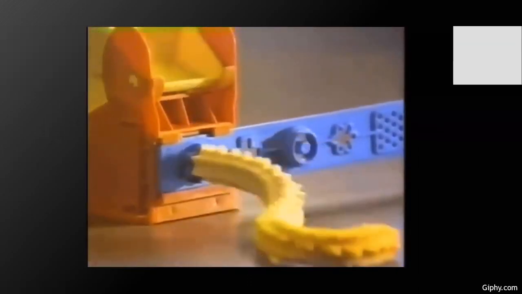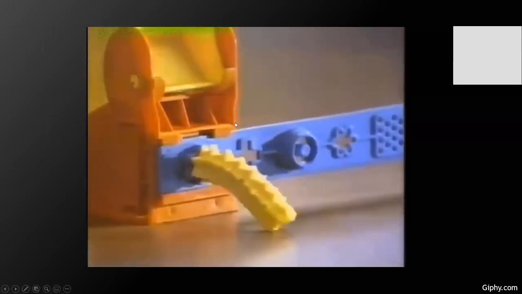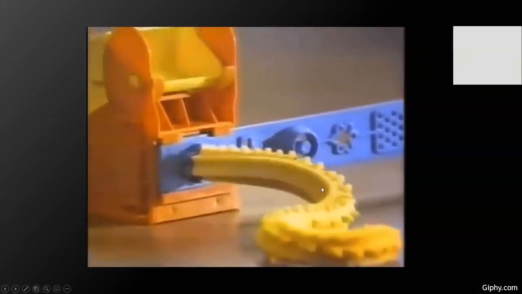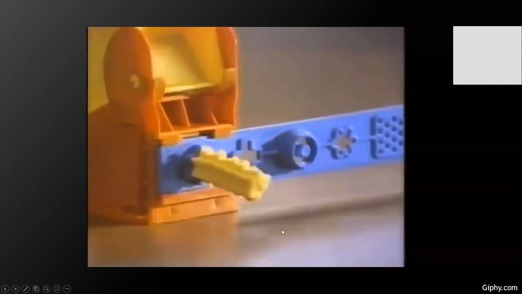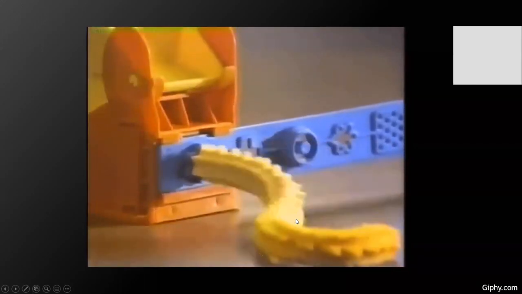So take a look at this. Lots of feelings right now: nostalgia, the smell of Play-Doh, disgust. But if I asked you to calculate the volume of this Play-Doh pile coming out of this Play-Doh noodle maker, it could be pretty difficult, right? But another way you could do this is by focusing, and let's pretend that this was not a star but a circle. I couldn't find a GIF with the circle noodle maker, but let's pretend this was a circle. Another way to measure this volume would be if I told you to focus right here at this circle where the noodle is coming out of the Play-Doh maker, right?